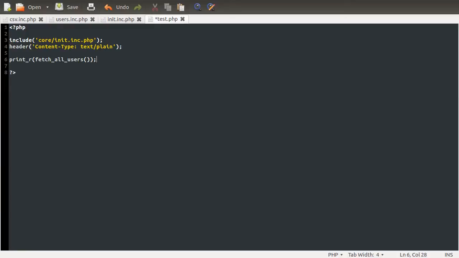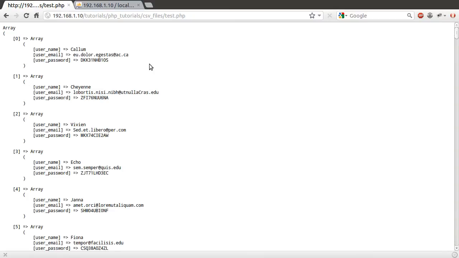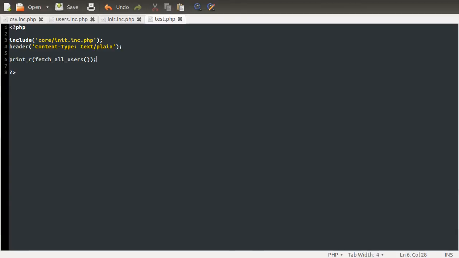We can do that as a simple test, and that should list all of the users. Let's go to our browser, hit refresh, and as you can see, that has worked. So we have something that looked a little bit like the previous array that I printed out, which just had 0, 1, and 2 here, but that doesn't matter because the write CSV function ignores these. So what we can do is pass this straight into the write CSV function to create the CSV file.